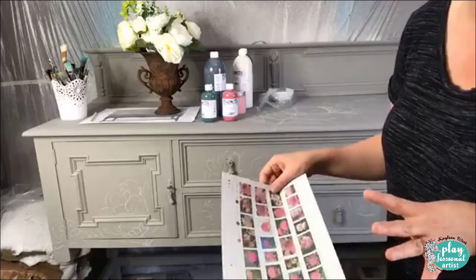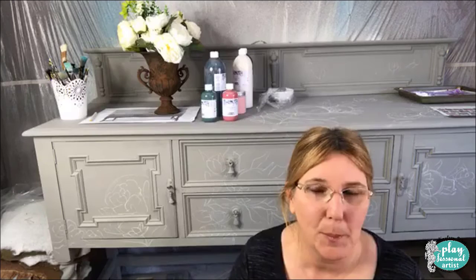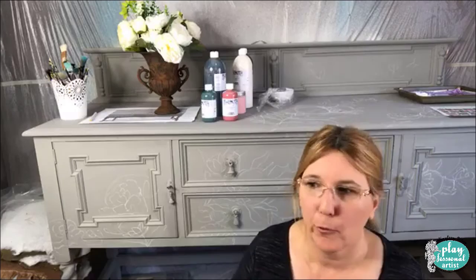If you guys need images to copy, because it is easier if you've got images to copy exactly, you can try a website called Pixabay, pixabay.com. All those images are royalty free. You can use them for your furniture, you can use them on things, and it doesn't matter if you then sell it on. It's okay for commercial license. So if you want to copy images more directly, you're safe to use those images.